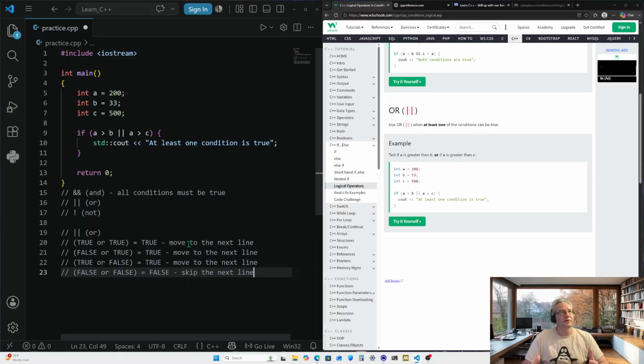Now, you're really throwing things into a chaotic and confusing situation when you're mixing and and or together. This statement or that statement and this statement or that statement, you're going to start getting yourself really confused, because then you're going to have to remember the order of how or and and work.